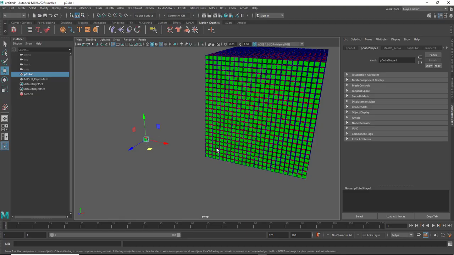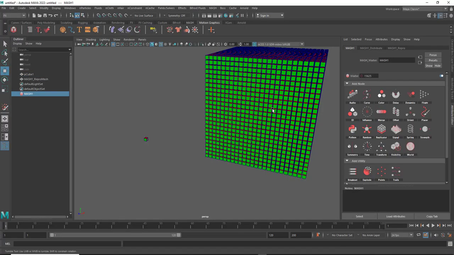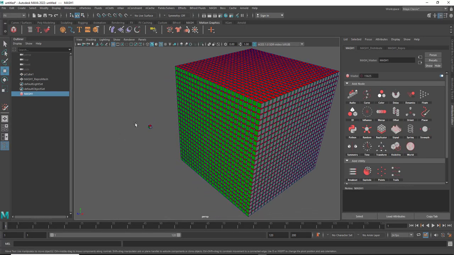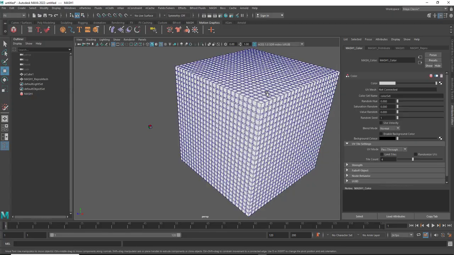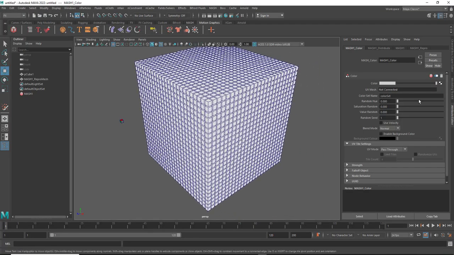The other way you can colorize the mesh, in case you don't want to follow this procedure, is by adding a color node. So let's say I add a color node to the mesh. It adds a randomized color to this, so it's kind of white for now because it's not fixing the original. So here we have the random hue, saturation, random. I will talk about the nodes in a different video. Just trying to show something here. So here maybe I can choose a color like blue, for instance. Okay, and everything is blue. Here with the random hue, I can randomly change the hue for all the cubes.